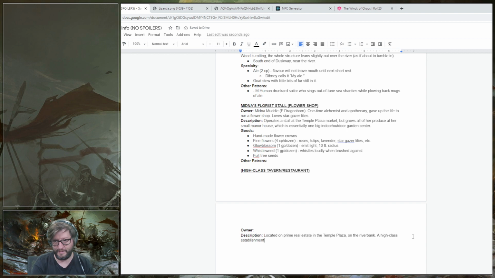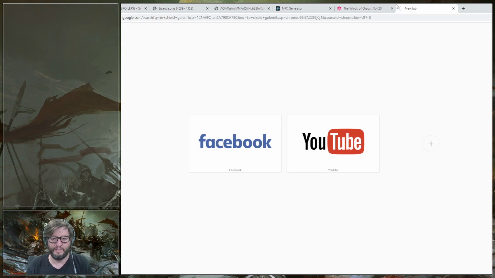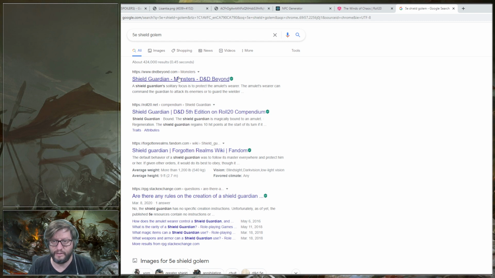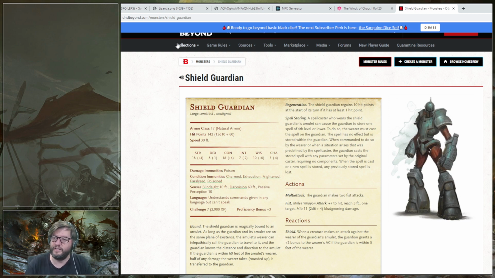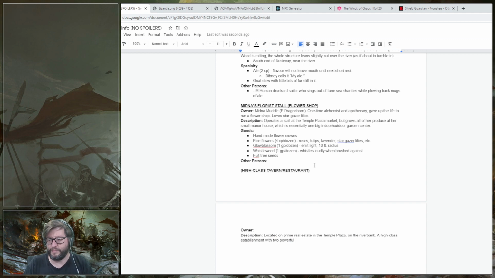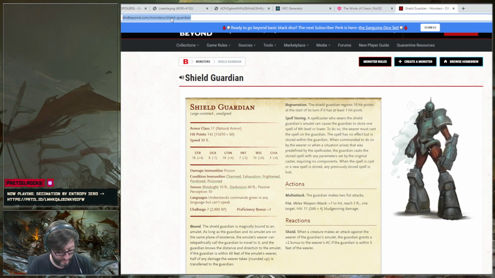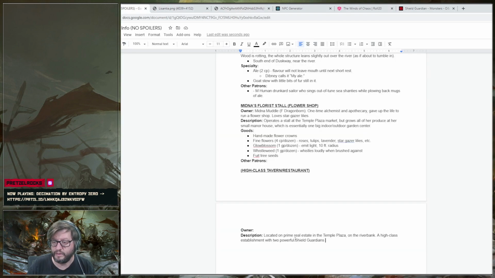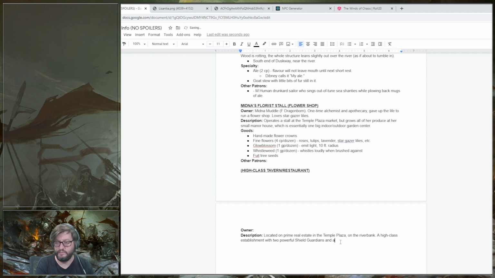All right. It's a high-class establishment with two powerful, are shield golems still a thing? Remember, they were like a shield guardian? Is that what they are now? Yes. Look at those stats. All right. Two powerful shield guardians. And a team of former mercenaries and adventurers providing security.